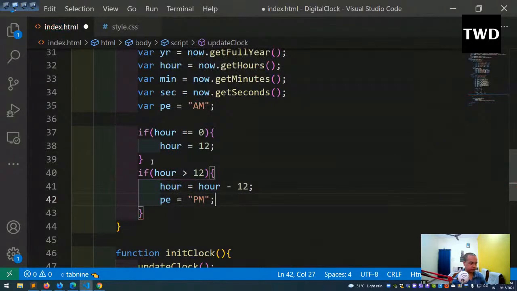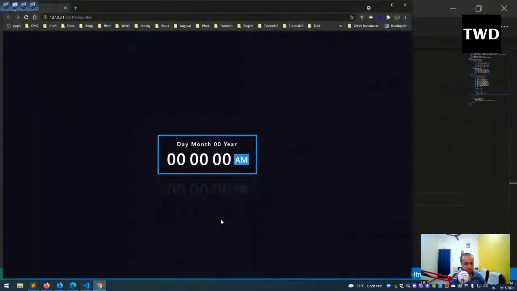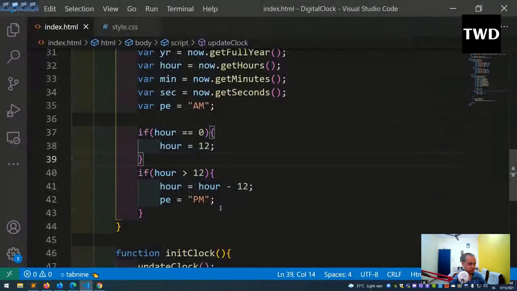Now after that we have to get the digits. We have to handle the 0 that comes before a single digit, so all those things we have to do with the digits.